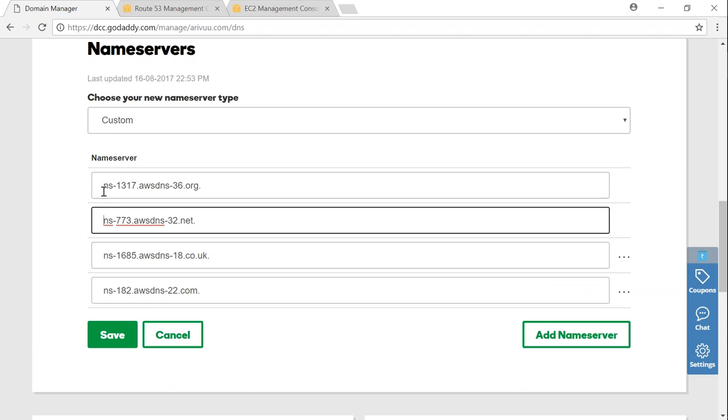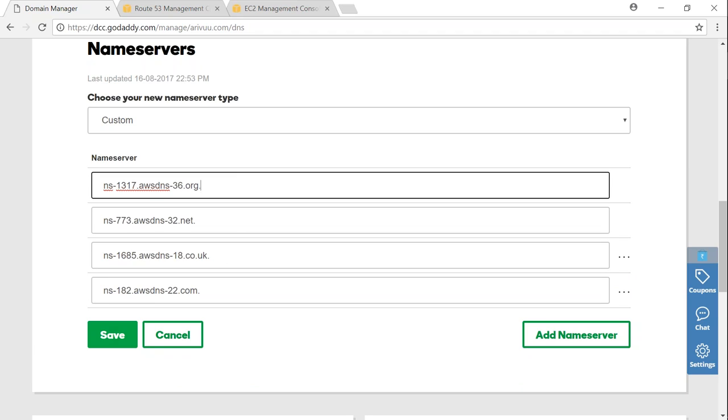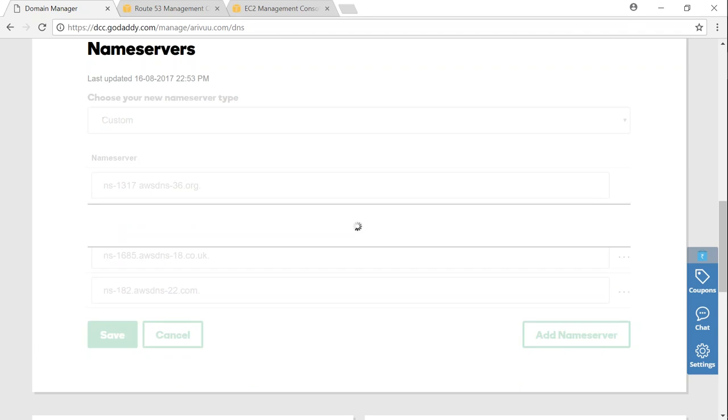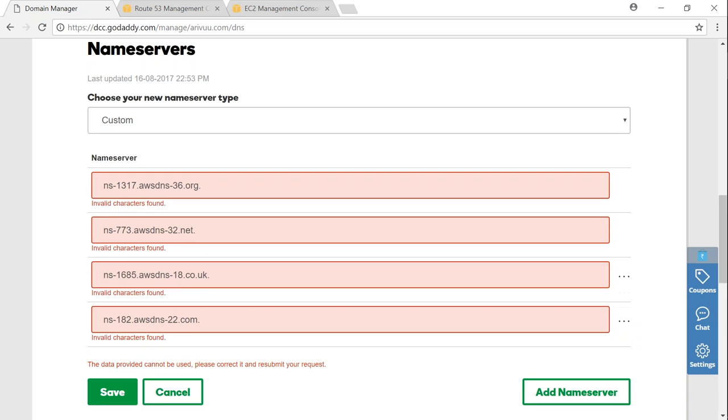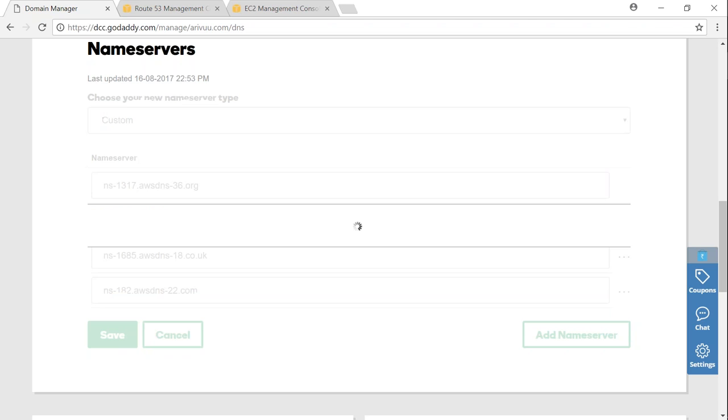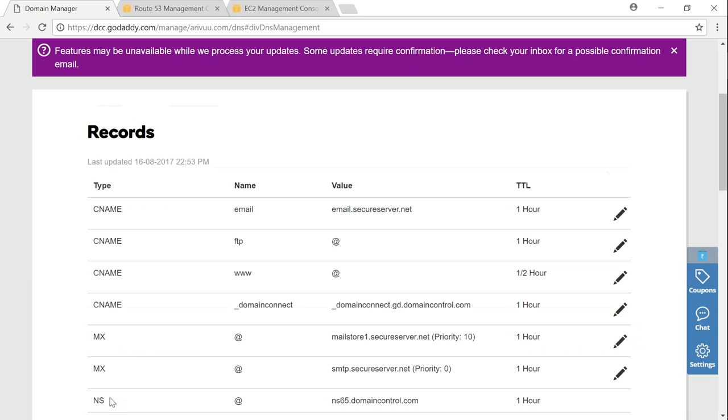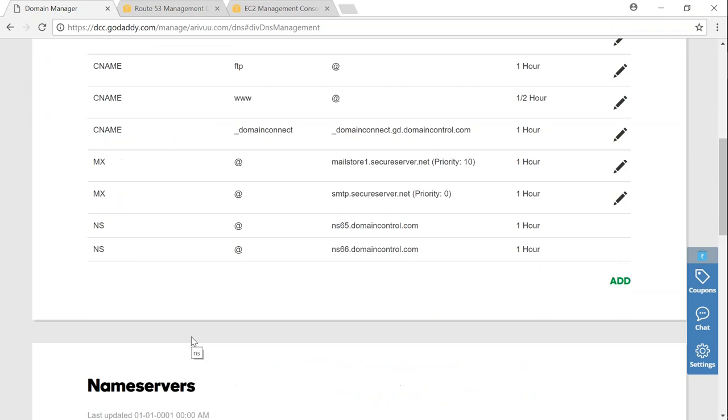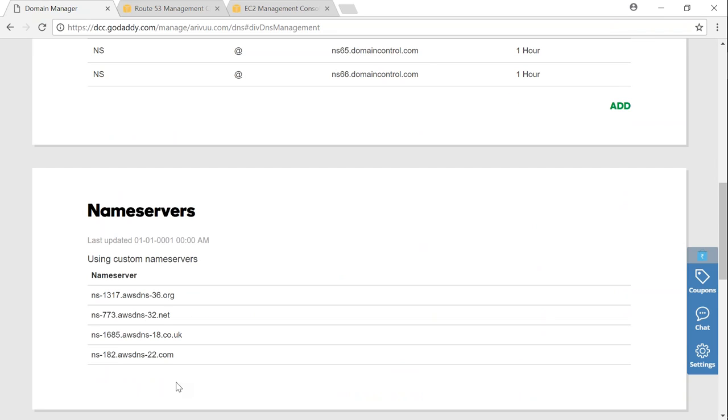Just ensuring no spaces or special characters are there. Leave the dot, not a problem at all. Click on save here. So we have pointed our GoDaddy domain name to our AWS DNS servers.